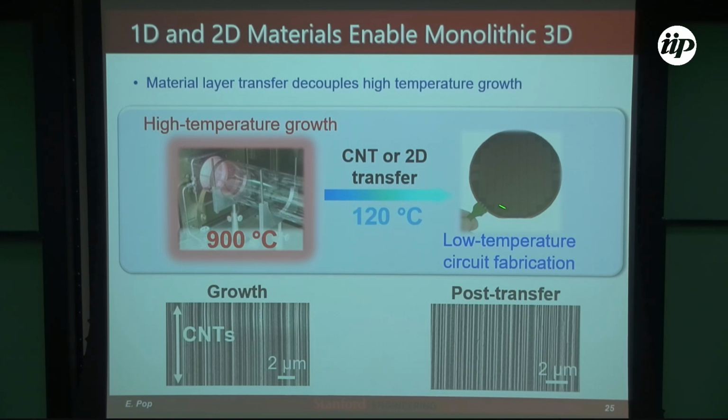And then we transfer them on a wafer scale, and we can do this wafer scale transfer at 120 Celsius using thermal release tape and all kinds of other things. And we can do this right now for carbon nanotubes. People at Stanford have done it over a wafer scale. And then they can go ahead and build the circuits. And the circuits are actually built at relatively low temperature without killing the silicon underneath.